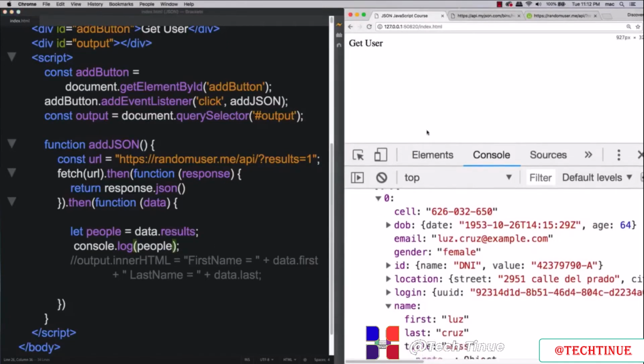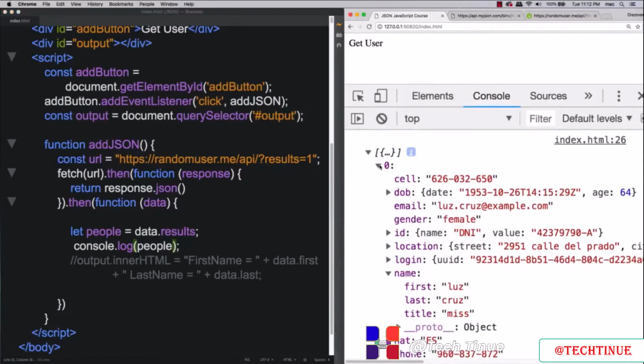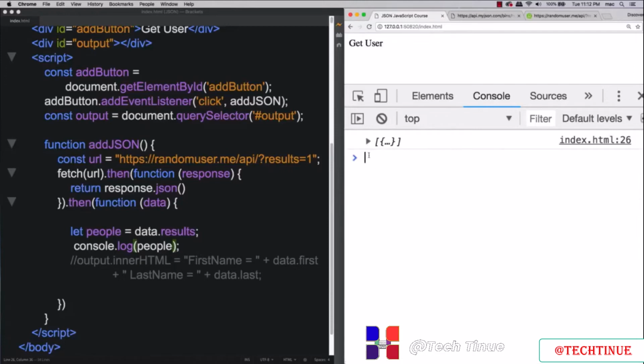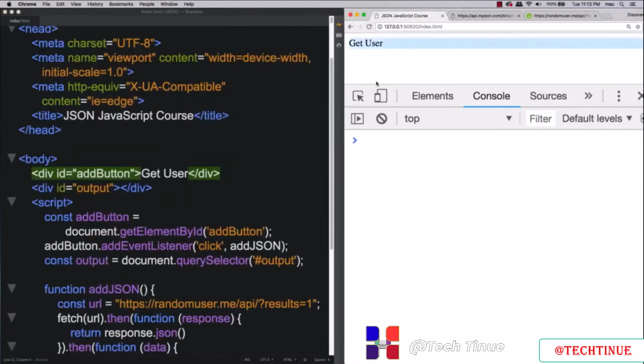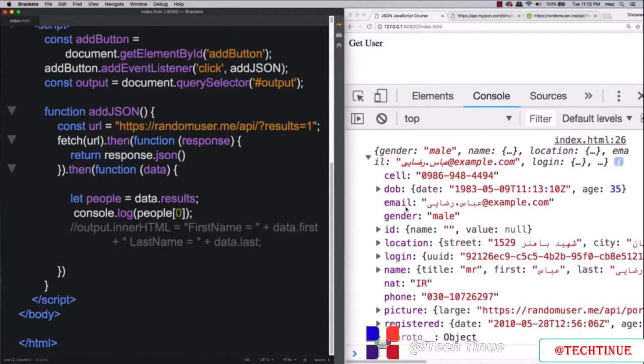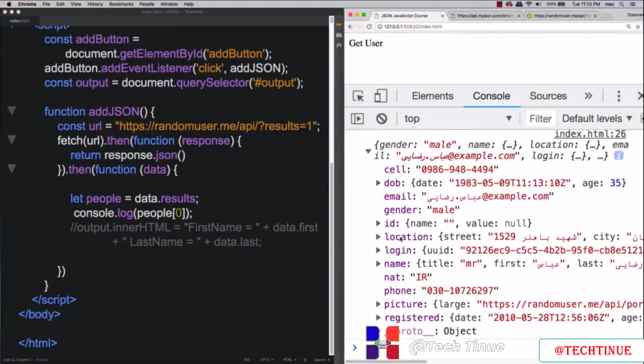So let me show you how we're going to do that within the code. So I've got it here on the left-hand side. So people is equal to all of the results here. And if we want to get the first result, because it's an array, we can do 0. So let's try that. So now we've got just the first person, just the first object that's available in there. So how do we get to name?